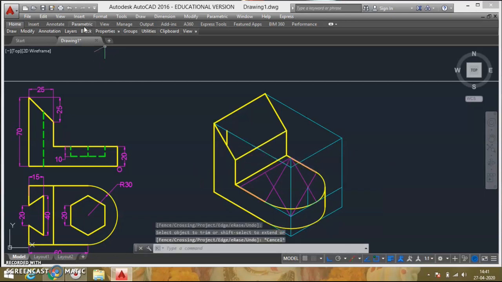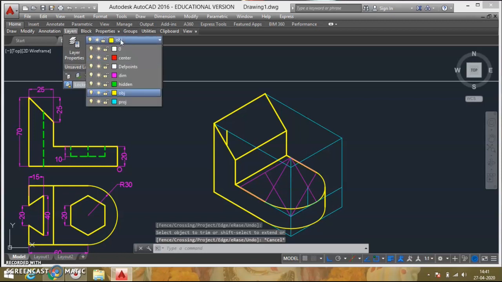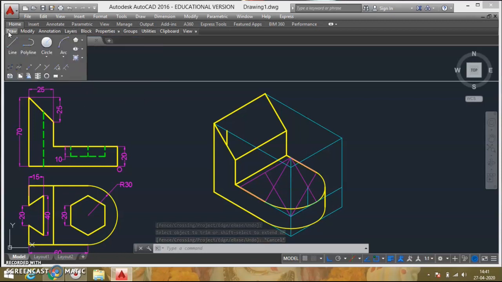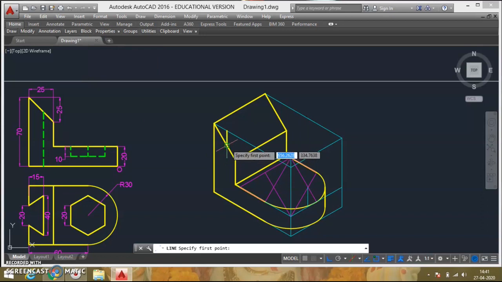Now what I'll do is I'll just draw the projection layer there. So line command, from here I'll just draw this here till this. Why we did that? Because this distance, the inclined distance, was not known to us. What we knew is this horizontal distance is 15. So we have drawn this as 15 and just gone down to get this intersecting point. So we got that intersecting point.